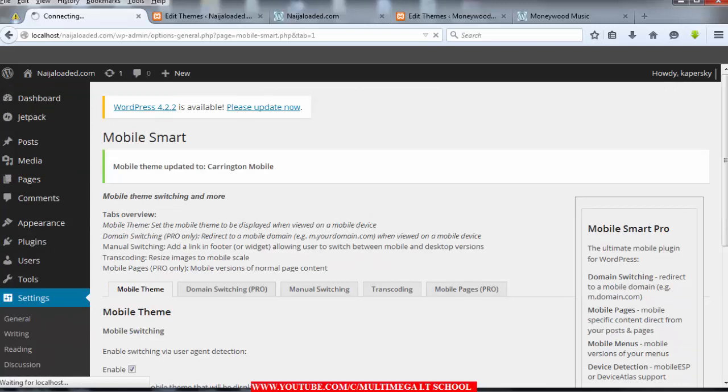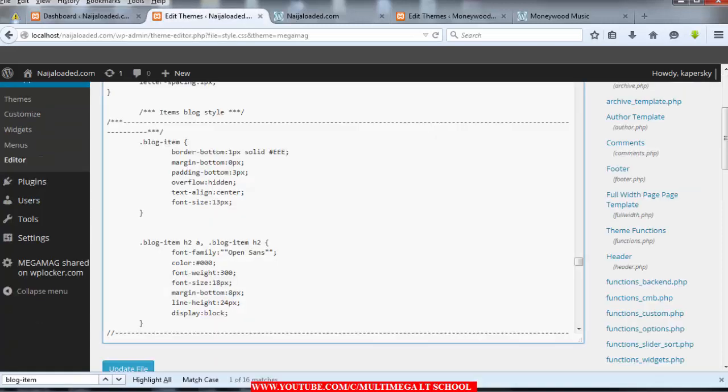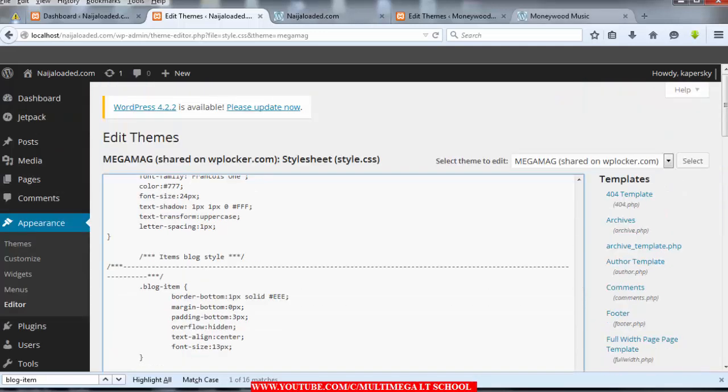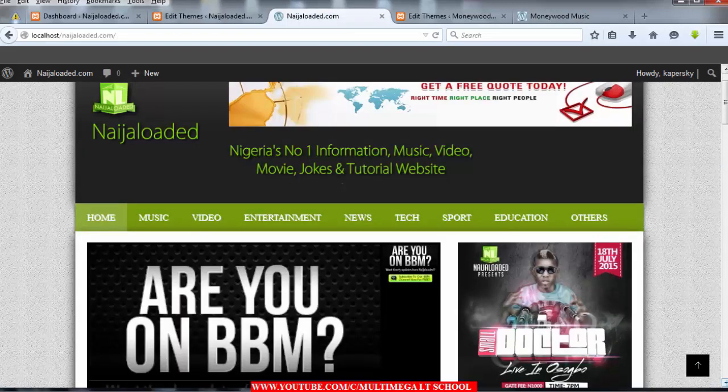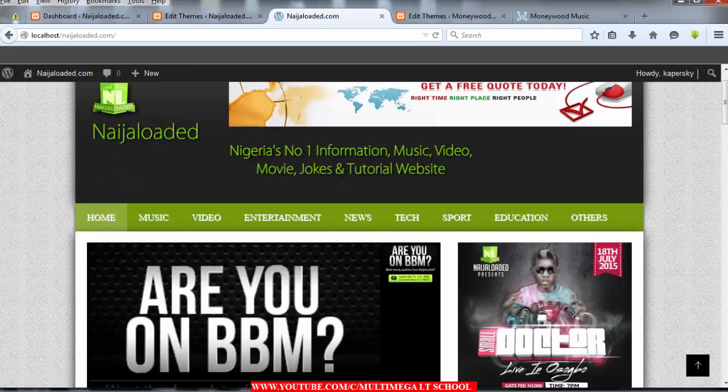What I want to say is just test it, because now I am using an offline version, so I can't test it with any phone. If you are using it online, I want you to test it with a mobile phone. Then if you don't like the way it's displaying, drop your comment and tell me how it's displaying, so that I can suggest a solution. If you don't like the way it is, just send me your comment.